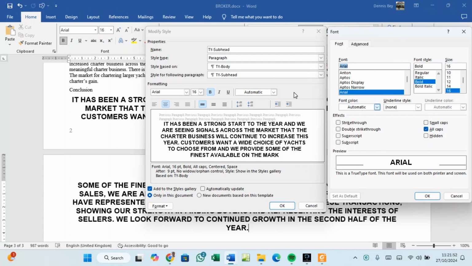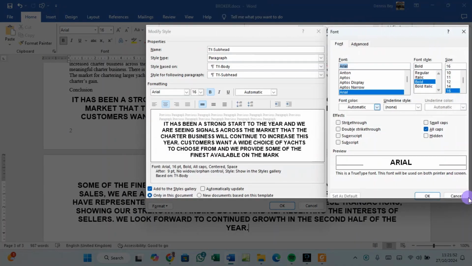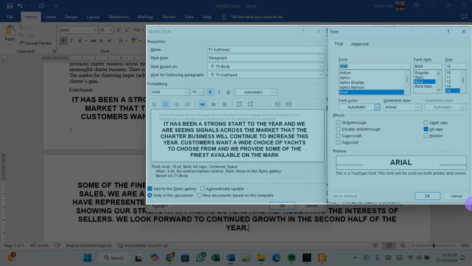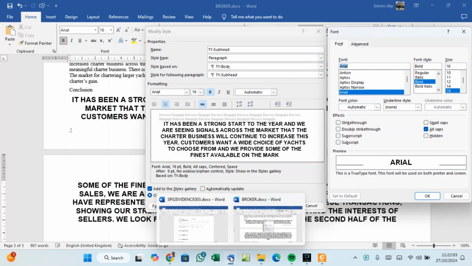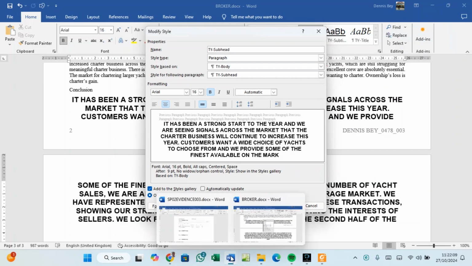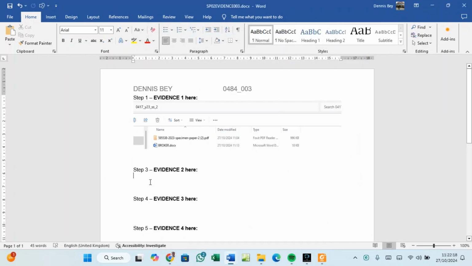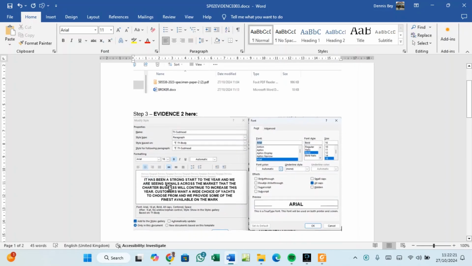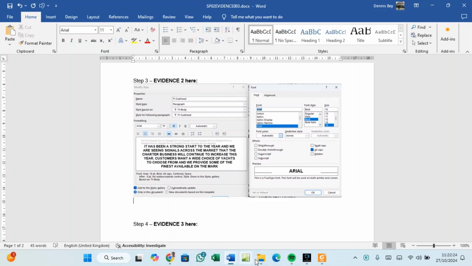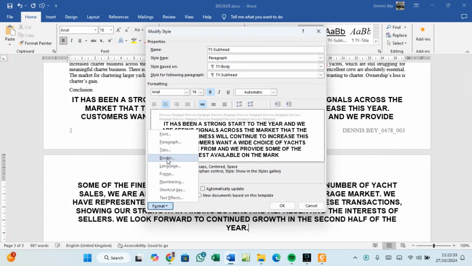So I'll take Control Shift and S, and then I take the entire thing. This is the paragraph, based on the paragraph up to somewhere here. So all up to there. Then I go and put this evidence where it's supposed to be. So let me click OK here. And then let me see if I can maneuver to the evidence document. Where is the evidence document? Here, Control V. There's something else that I did that I need also to be part of this under paragraph. So I'll come back here and then TY subhead. Right click, modify, and then go to format, then go to paragraph.